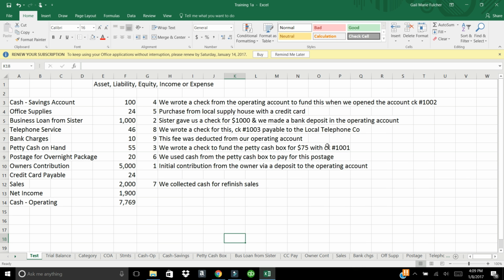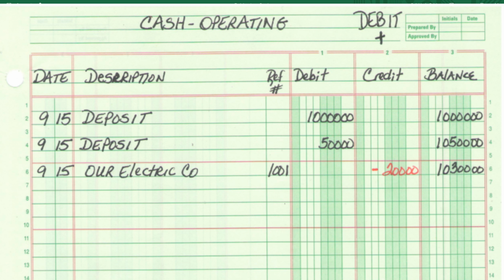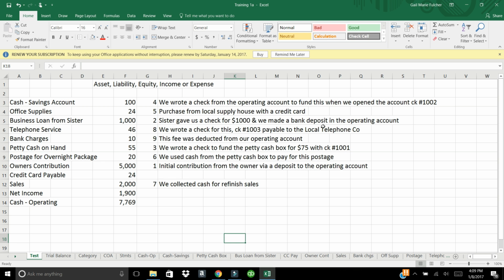So the first thing that you should do is set up a chart of accounts. Then I would like you to set up a sheet for each one of the accounts that we have in the chart of accounts, and of course you're going to be using everything here. And remember that net income is not a posting account. Then after you get that ready, you can start posting transactions from the information I've provided here. I put them in order here as you should post them. 1, 2, 3, you see there, etc. Go ahead and post those transactions.